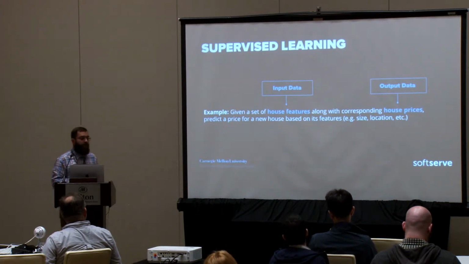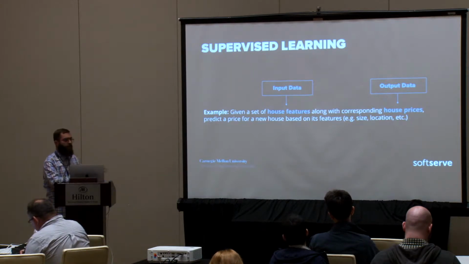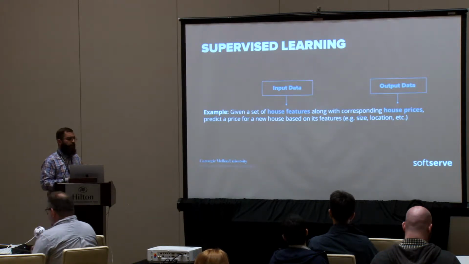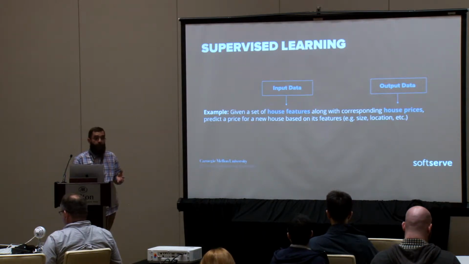Imagine you have a data set of house sales. You have some features for each house: square meters, location, and a bunch of different features. You also have historical data on the price that particular house was sold for. What you would like to do is create a model that will recommend a price for any given house, based on its features.